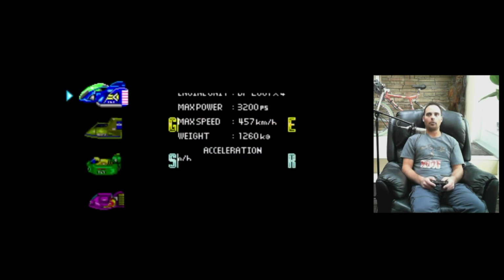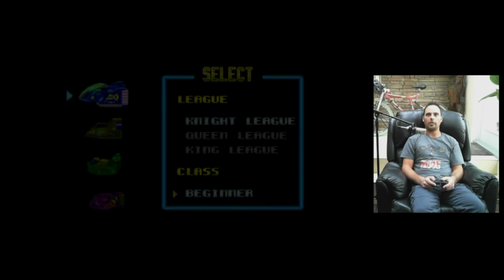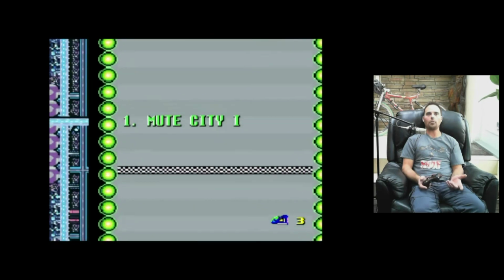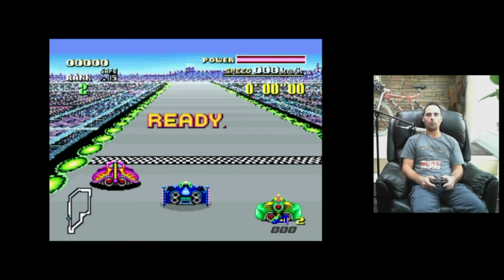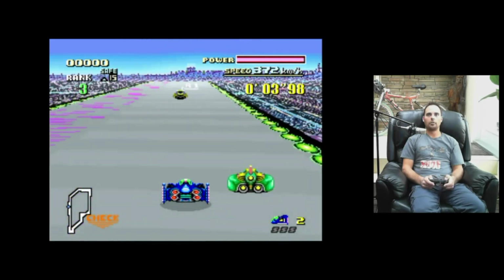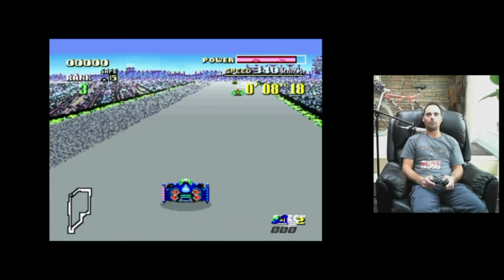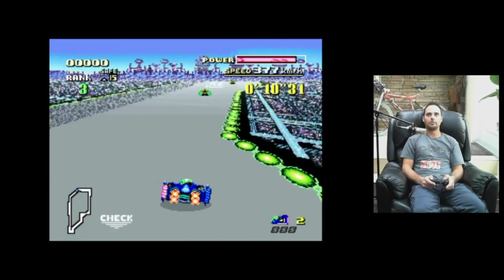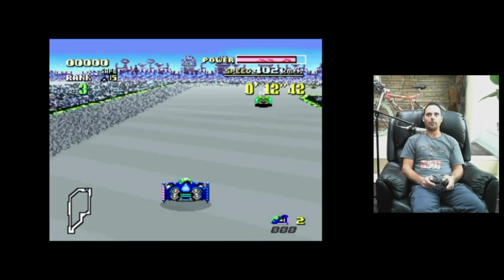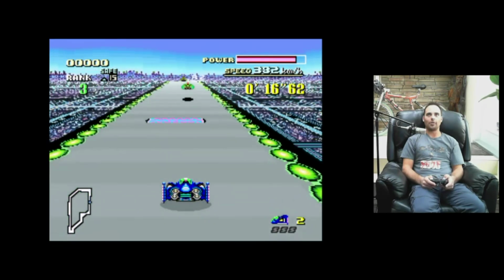Yeah, and this looks fine. Looks crisp. Playing on HDMI, as you can see. Let's give the Night League a go. And it is possible to save your states using RetroPie as well. Oh yeah, that works fine. I mean, I suck, but the game's fine. This could take a little bit of time to remember how to play.